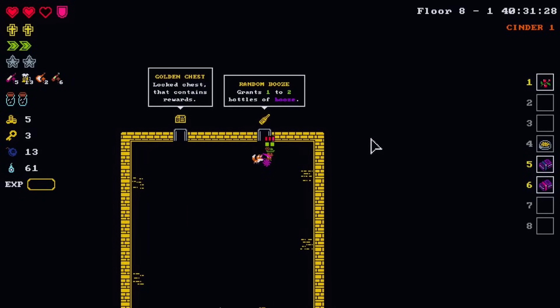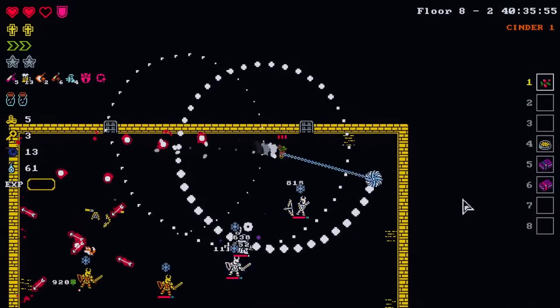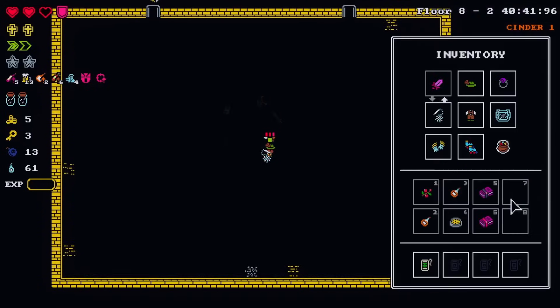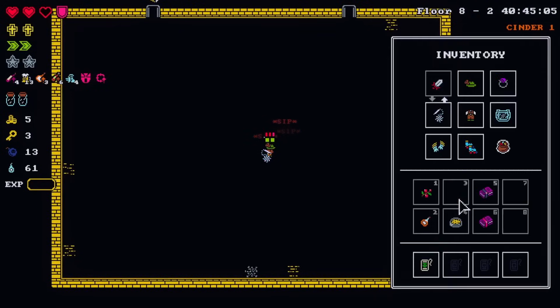Yeah, we'll try to replace the wine again still, right? Seems to make sense to me. Nice, we got whiskey, very good. Anything but wine, really. 10% increase attack speed.